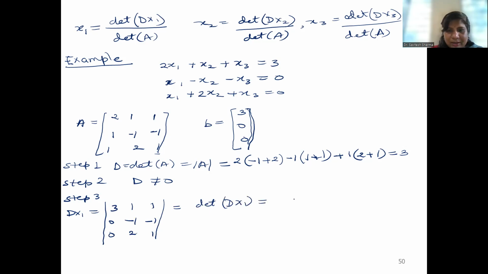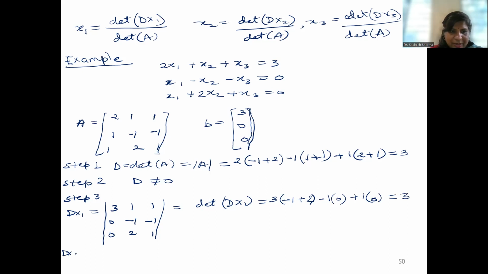It is 3, minus 1, minus 2 into minus 1, minus 2, minus plus. Here I am applying directly. Next is minus 1, and then once you apply cross multiplication, it will be 0. Plus 1. Once you cross multiply, it will be 0. We have minus 1 plus 2 means 1. That means we have 3.